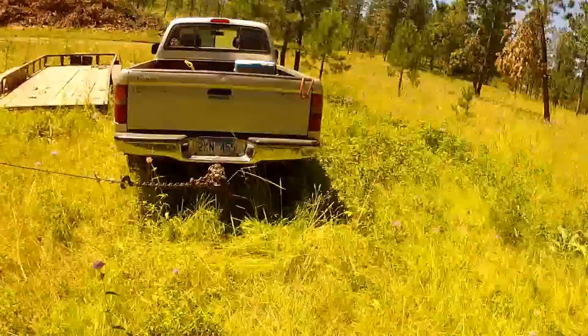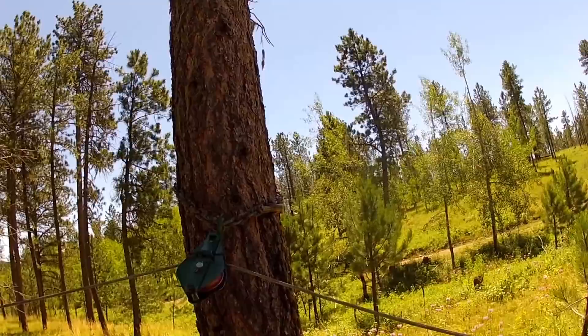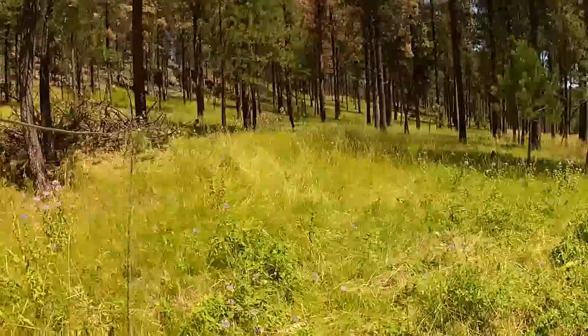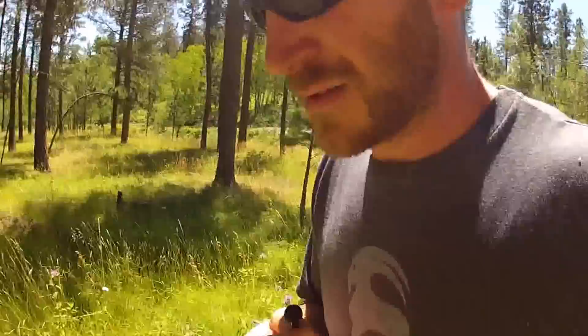Real quick I'll show you what my setup is. It's anchored to the truck here to a block - this block right here just lets me pull a different direction, because you want to pull into your anchor point. Right there is my anchor point, and now I got my two different cables that run down here, and I got tension on them just so the cables sit in the pulley grooves like I want them to.